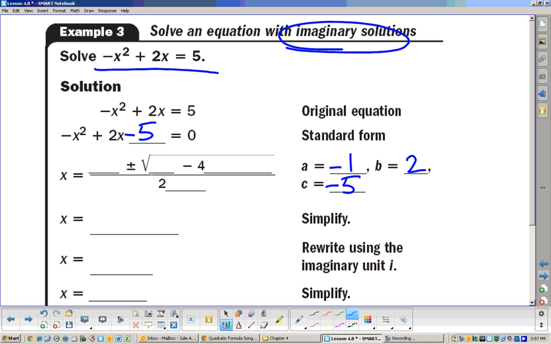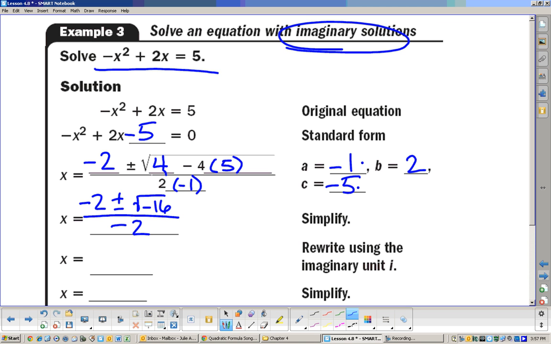So using my quadratic formula, x equals negative B plus or minus the square root of B squared, which is 4, minus 4 times A times C, which is 5, all over 2A, so this is negative 2. If I simplify that, I am going to have negative 2 plus or minus the square root of... well, under the root I have 4 minus 20. That's a negative 16, all over negative 2. We had a whole lot of negatives going on here.